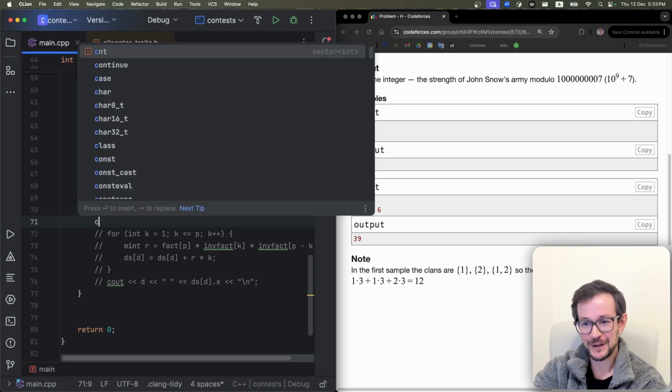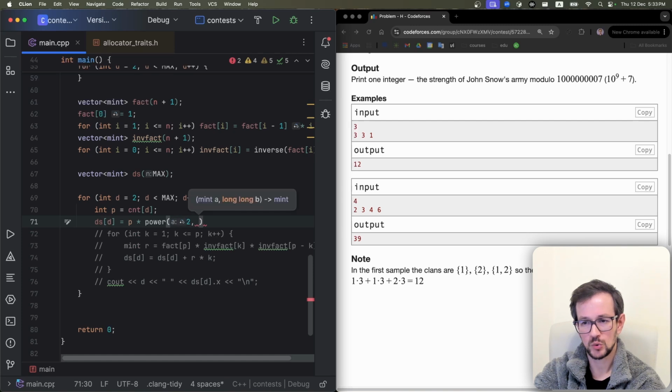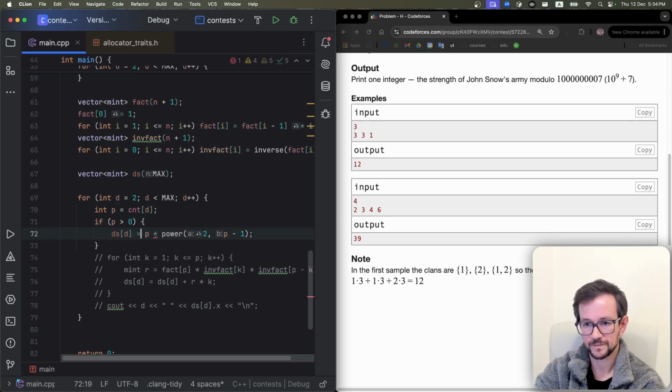So ds of D is just the number of elements multiplied by 2 to the power p minus 1, if p is greater than 0. Yeah, I think it should work.